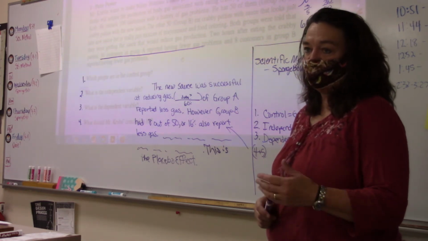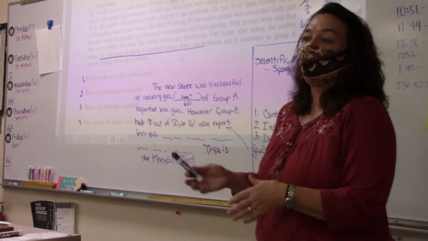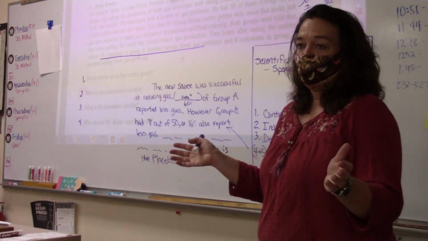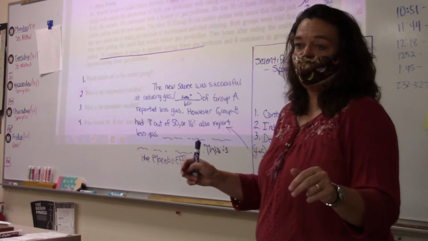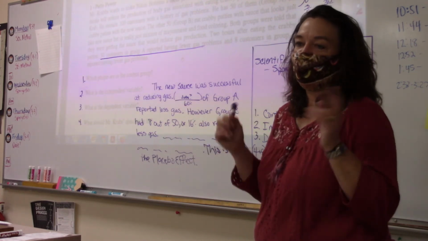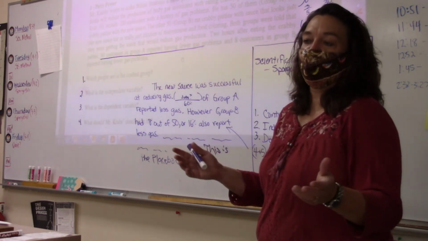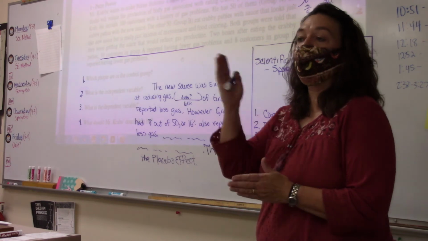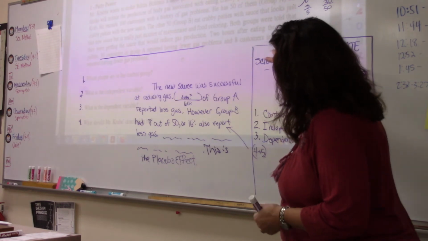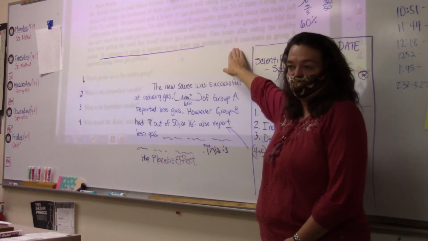Some company develops a new drug that's supposed to work for something, and then it gets to the point where they're actually going into human trials, and they need a big enough group where the whole group thinks they're getting the medication, the new one to try, but some of them don't get it. They get a placebo, like a sugar pill. It's not a sugar pill, but it looks like the medication. And so the entire group is going through this period of trying it, and then they're tracking the symptoms or the results.